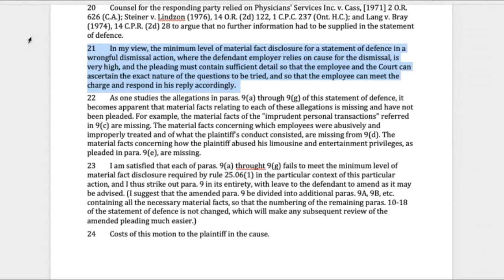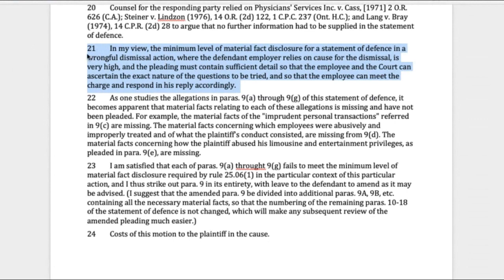We're not going to let defendants get away with just throwing around allegations of just cause willy-nilly. Because if they were able to do that, and they could put this in every defense to every wrongful dismissal claim, that would give the defendant a major tactical advantage. The plaintiffs would be driven into settling for pennies on the dollar of what they're actually owed, because they're confronting a risk of being found to have provided just cause for dismissal, and therefore walking away with nothing.